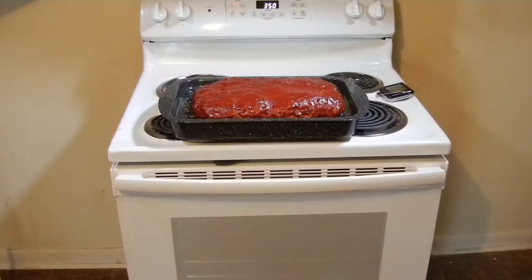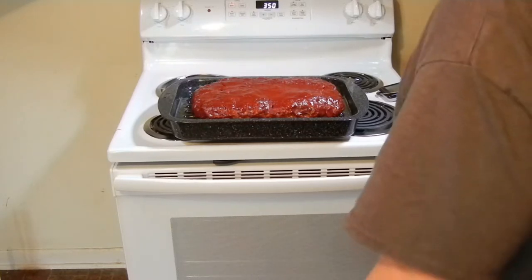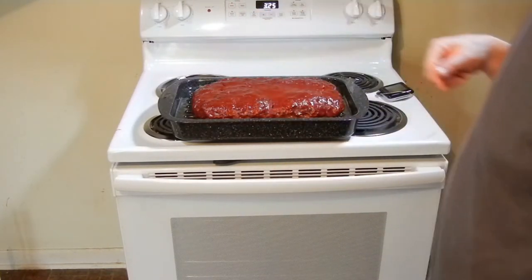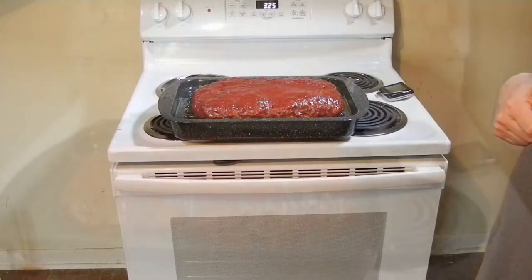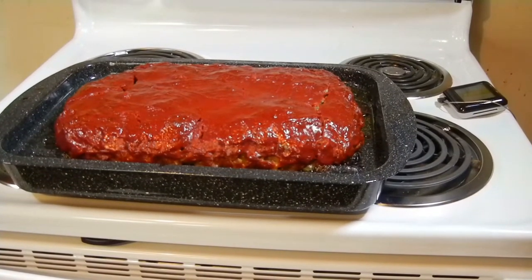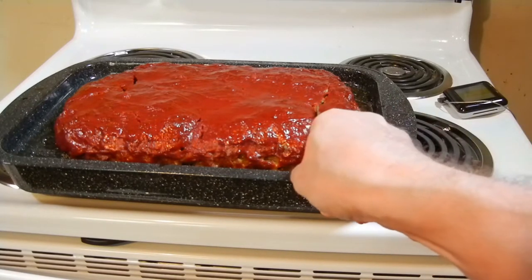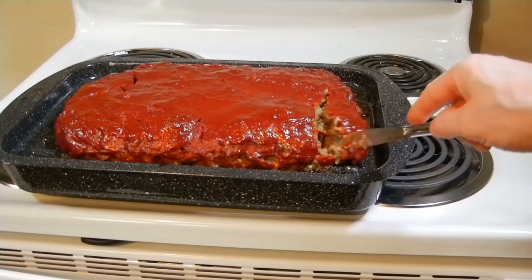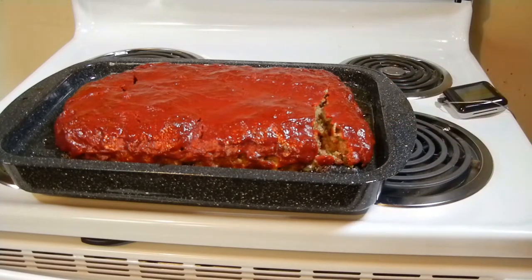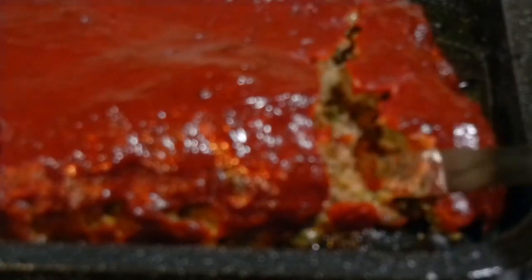Anyway, you want to cook it about an hour until the internal temperature is at least 160. I normally like to have it at least 161, 162 or something. So we cut the stove off. Look at that, is that not beautiful? Okay. Look how juicy that is. Can you see that in the camera? Look at that.